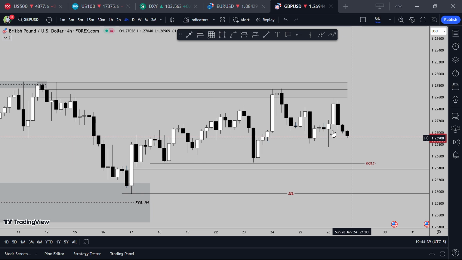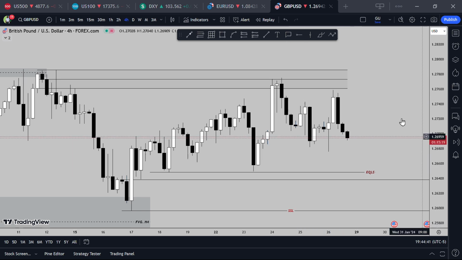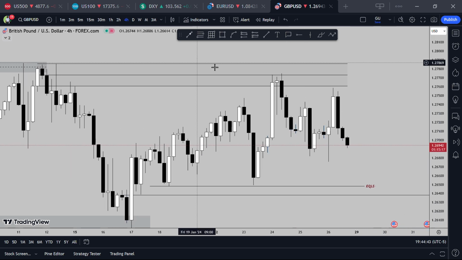On the 4-hour chart, price went into the rejection block on the daily chart, took this high, and then this high as buy side liquidity, broke down, formed this short-term high. Now this high has swept this short-term high. So looking at this chart, this is already a long-term high that has been put in place. And this is an intermediate term high that has been put in place.